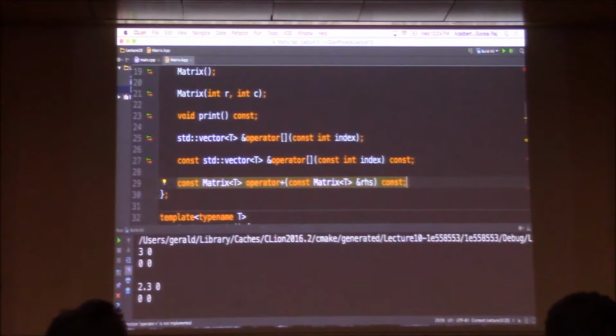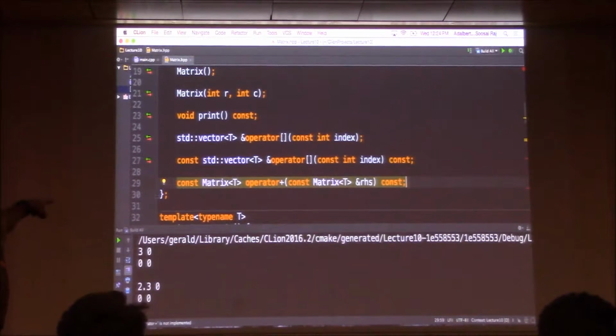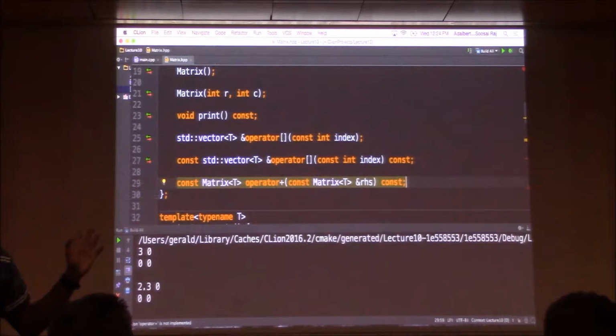Wouldn't you want it to not return a const matrix, so that if you wanted to add to it again, you could do it again? Because if you return a const matrix, wouldn't you not be able to add to it again? Do you remember why we added const? The reason for having const here is that, with a return type of const matrix, you cannot have the addition on the left hand side of the assignment operator. You cannot have something like m plus n is equal to p. Else this statement would be syntactically correct in your code. You want to disallow that.